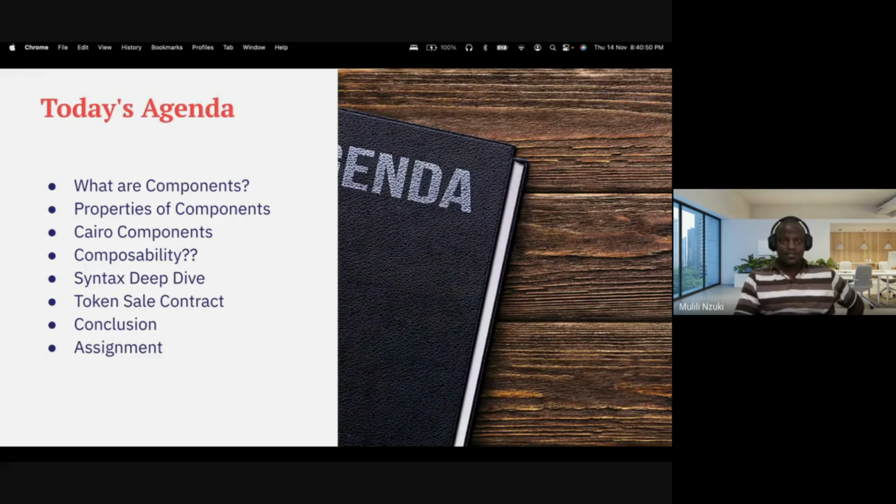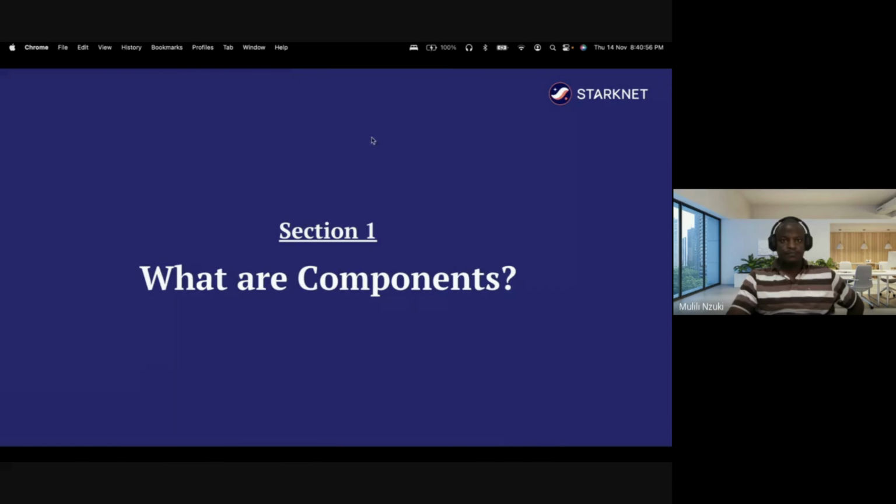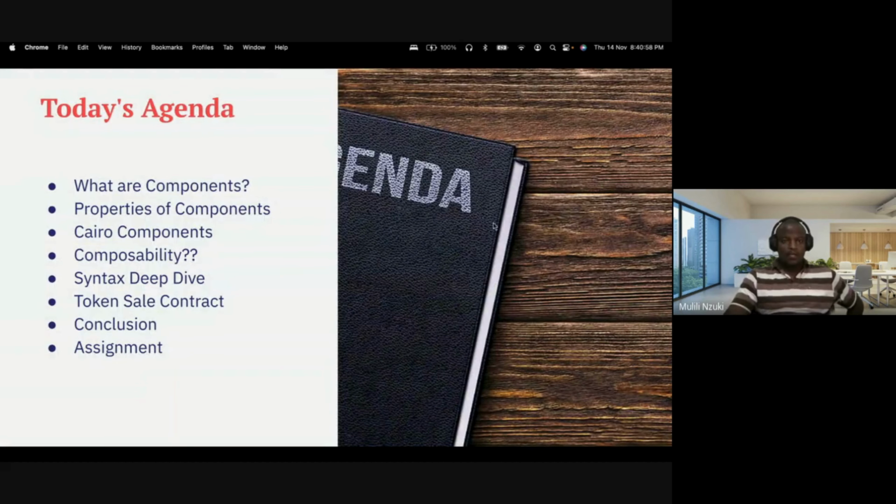So today, this is the agenda. We are going to learn what components are, the properties of components, and then try to define what Cairo components are. Talk about composability in Cairo and in Starknet smart contracts.